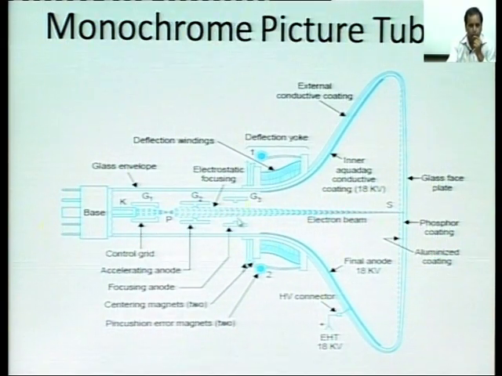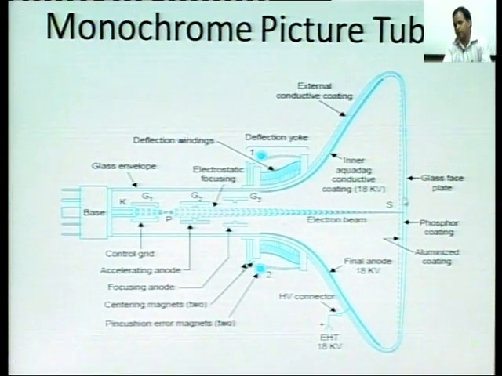So in a nutshell, the electrons are emitted from the cathode, their velocity is controlled, and that controlled velocity is given the desired acceleration, which is enough to cause an illumination when it strikes the phosphorus coating. During its journey from the cathode to the phosphorus coating, this beam of electrons is accelerated and then kept focused, so that the electrons present in the beam do not get scattered, and they remain intact within the beam. When they strike the phosphorus coating, they strike in the form of a point. What the shape or size of the point will be depends upon the resolution of the screen.